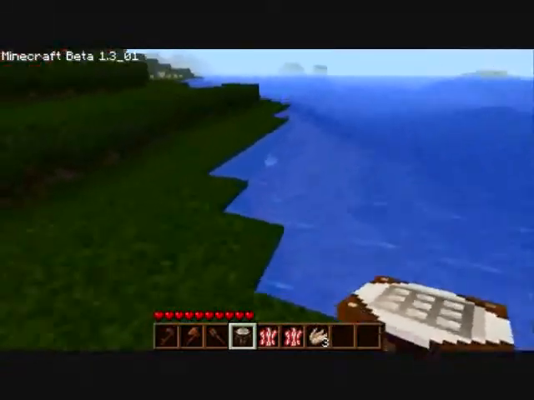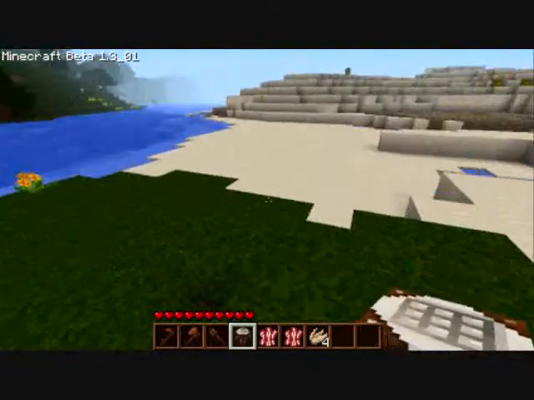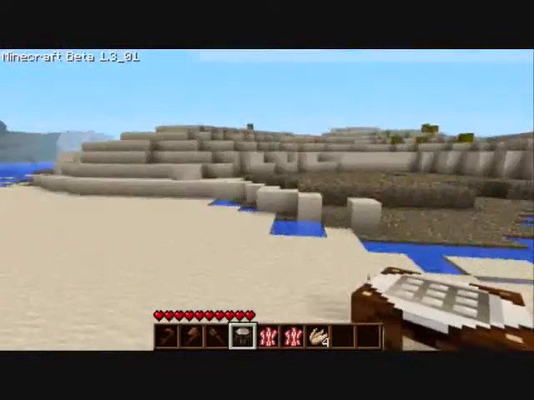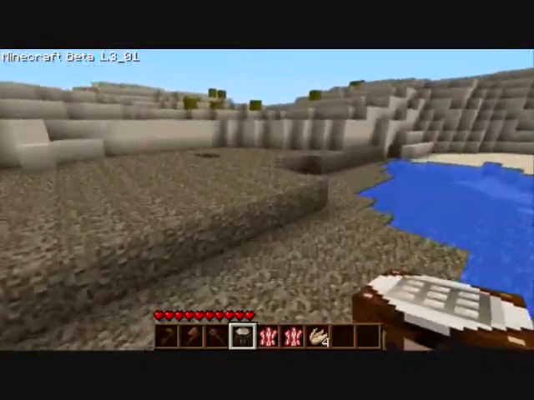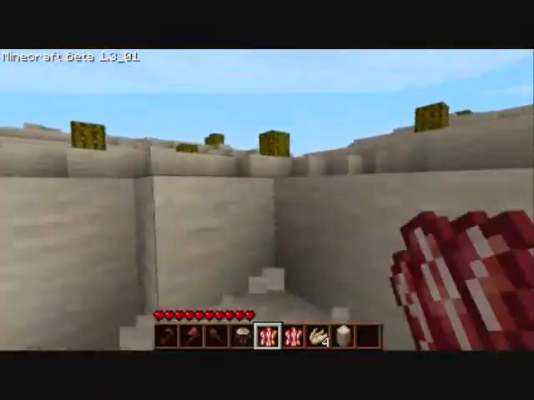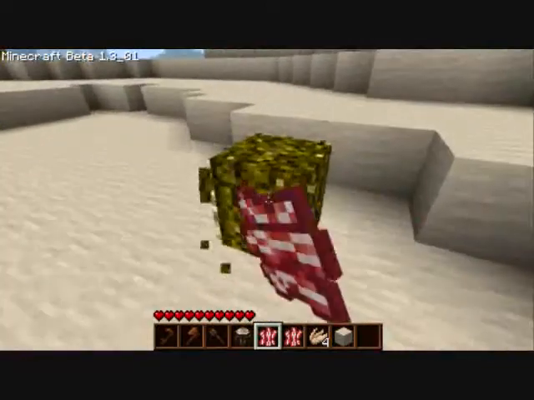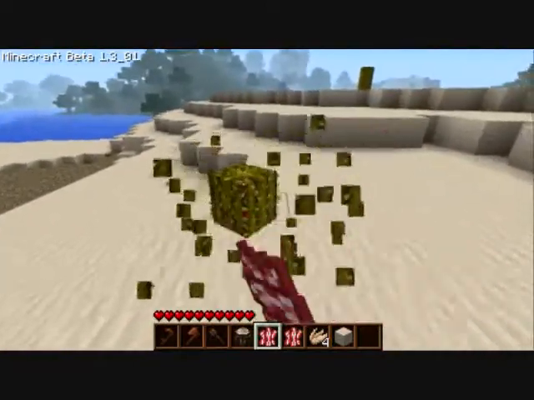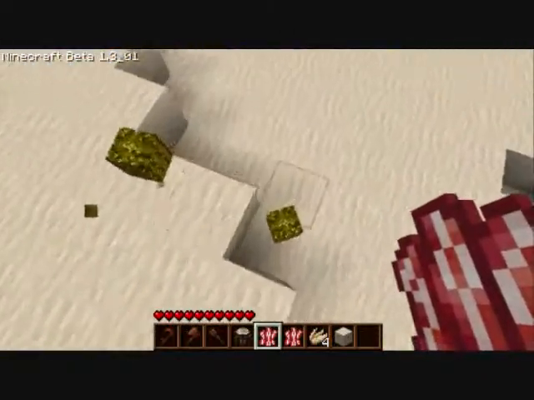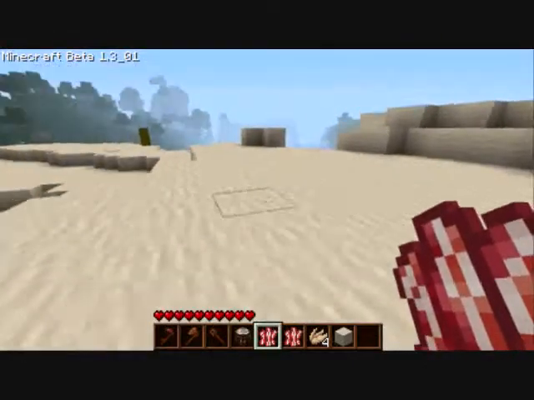You'll also need reeds for the first area because, I forget. Oh yeah, you can make a cave. Well, not really. But more stuff is always good to have. Sweet. How many cactuses do I have? 10. Good enough.